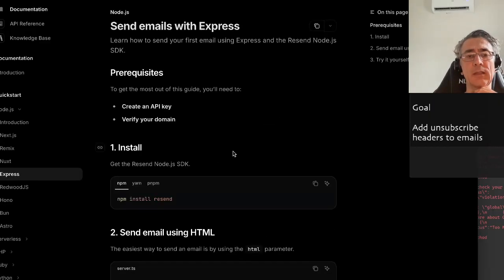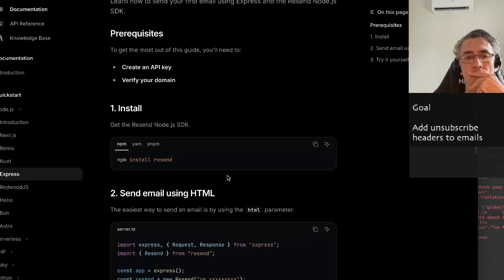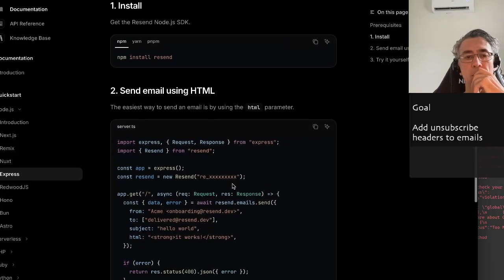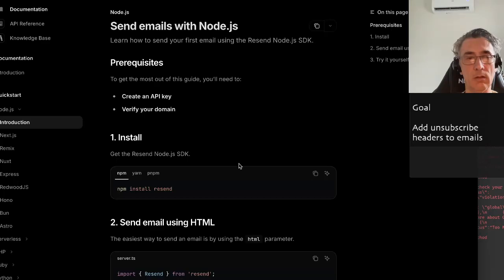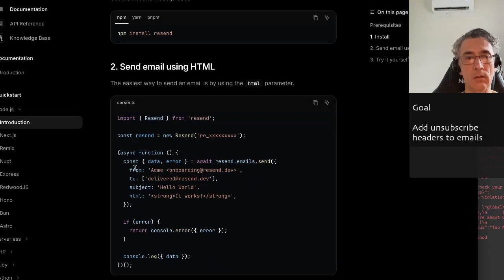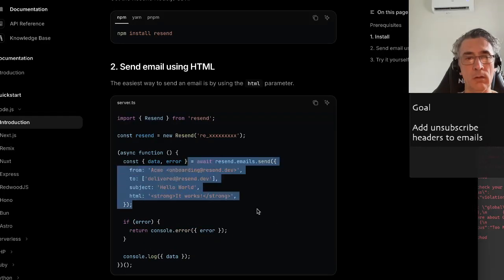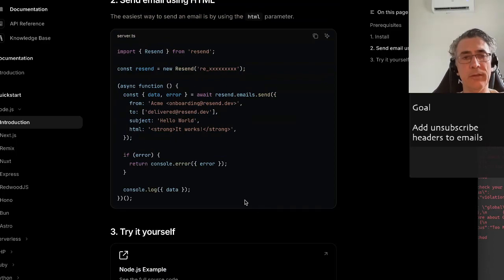What's the Express? Why is Express different? Ah, because of the routers. This just shows the routers, but this will be the same as Node. Yeah, there is no difference in this, is there?